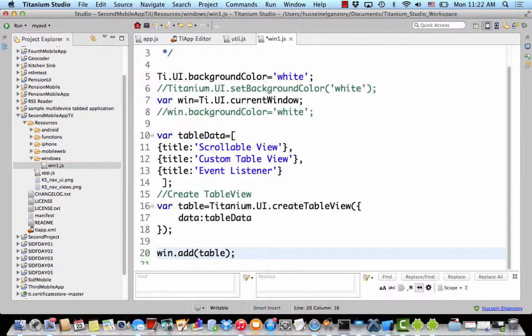Square brackets, this is different. Square is for arrays, versus the table. The data property for the table takes an array parameter. I can make the table data as an array.